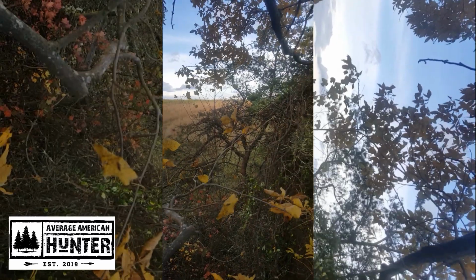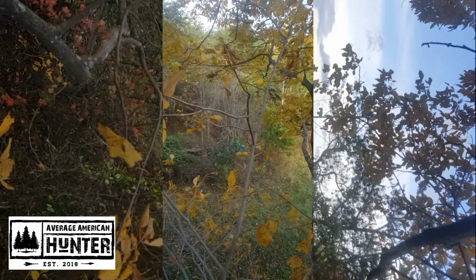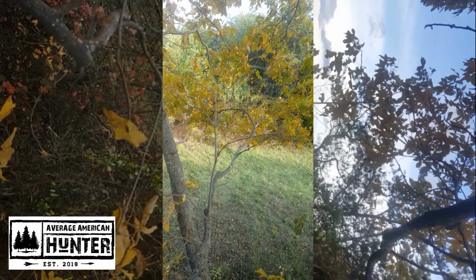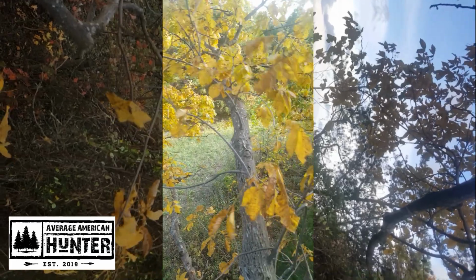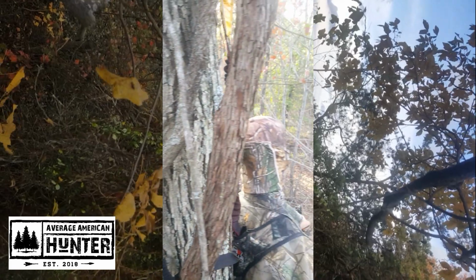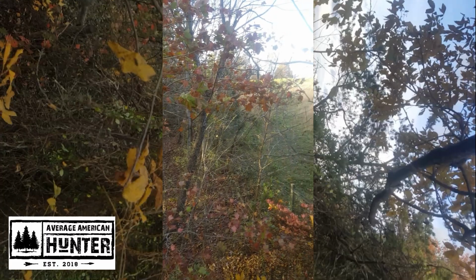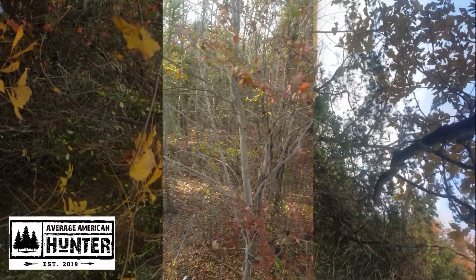I will always think of this hunt when the hunting conditions aren't perfect, when I'm in the tree stand and the wind is blowing as hard as it was on this evening at around 25 miles per hour, or the temperature is flirting with the 60s. As noted, this day wasn't perfect, but I will also always think of this hunt whenever I think of the phrase, "It only takes a moment to turn a hunting season around."